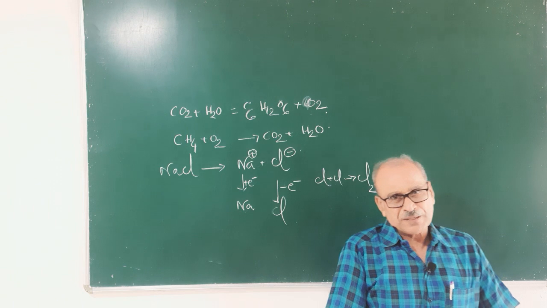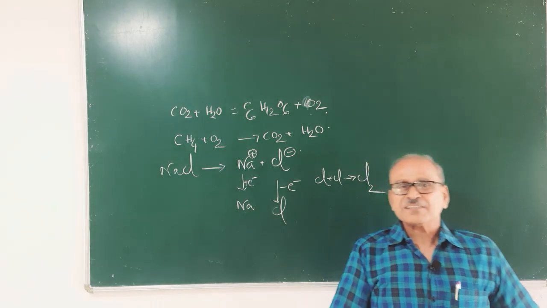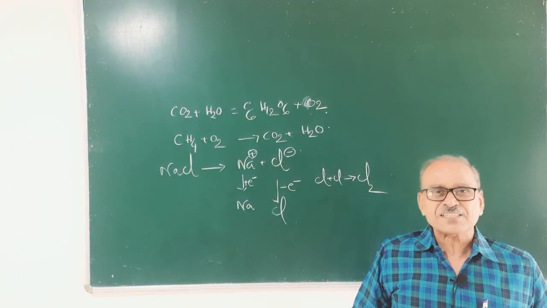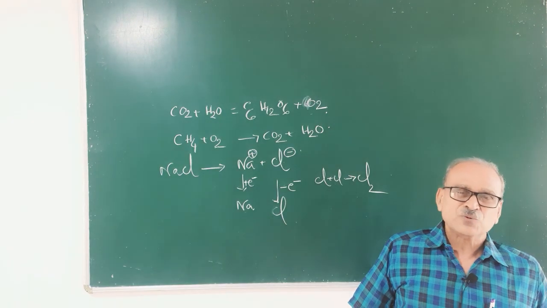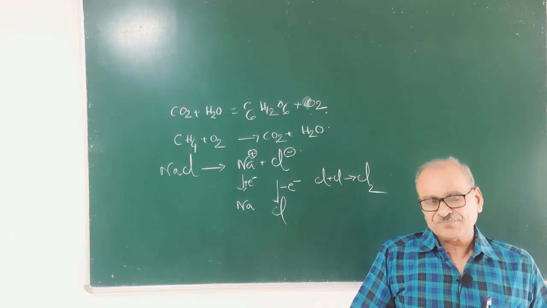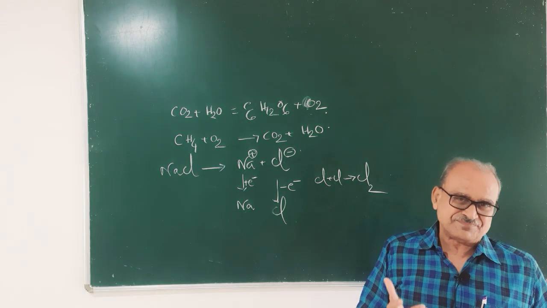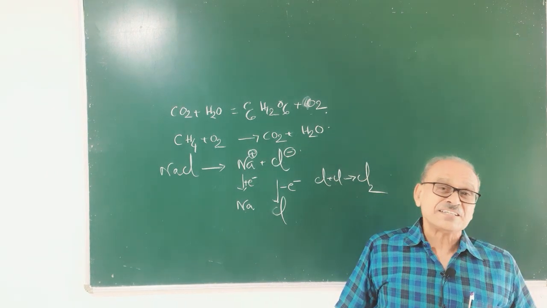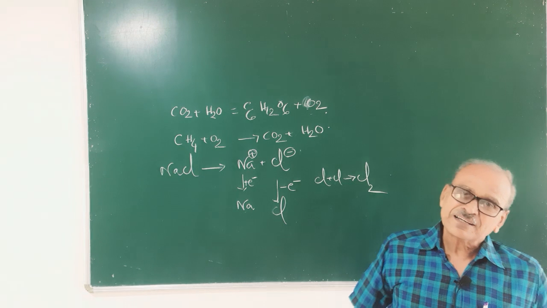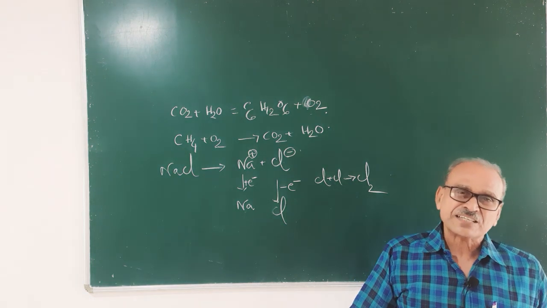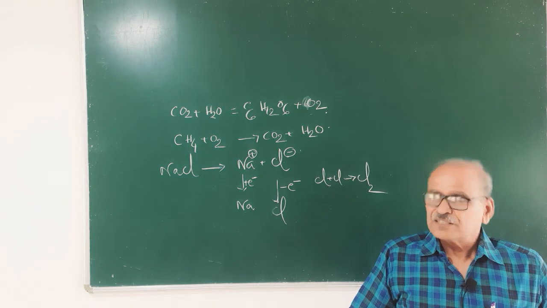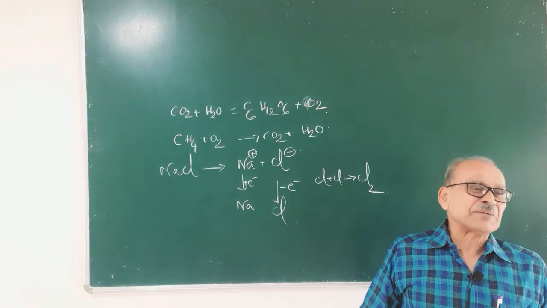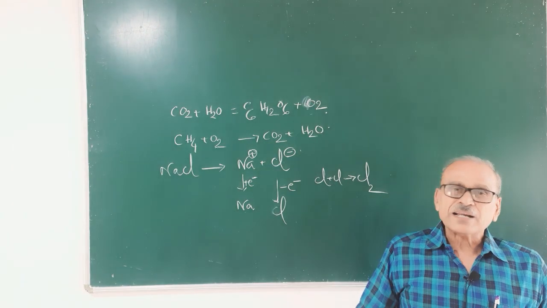For example, the atomic number of hydrogen is 1. That means the hydrogen nucleus contains 1 proton, and around the hydrogen nucleus we have 1 electron, which is called an extranuclear electron. Say the atomic number of carbon is 6. That means the carbon nucleus contains 6 protons, and around the carbon nucleus we have 6 electrons. Similarly, we have the atoms of other elements. So, identify an atom by a number, that is called the atomic number.